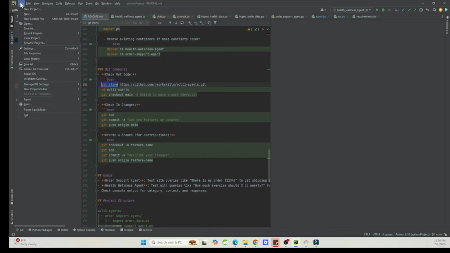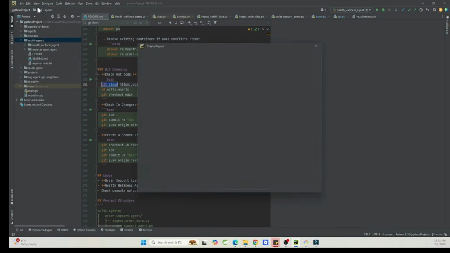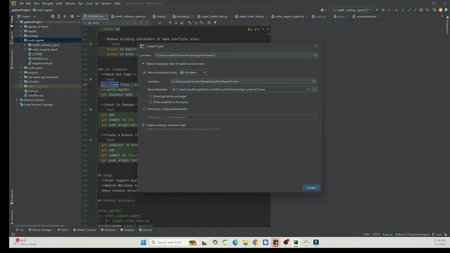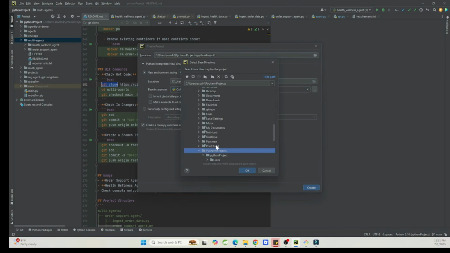Open PyCharm and create a new project, and provide the location of the application where you downloaded it. This is the same.